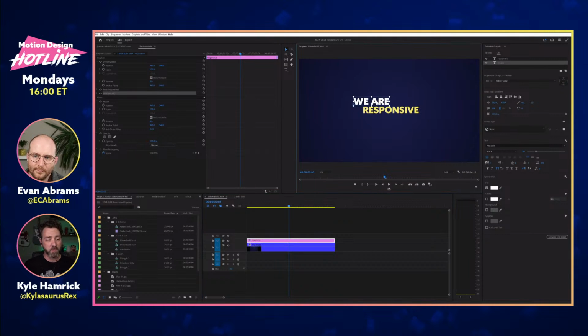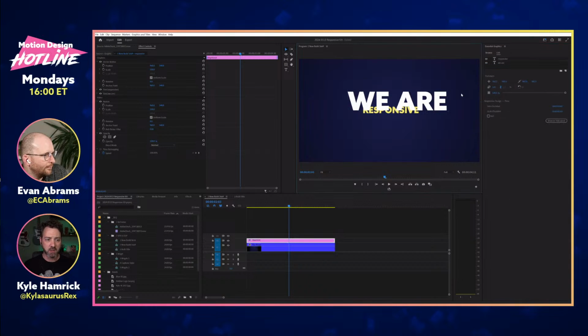Just in case you're not super familiar with the Essential Graphics panel, when you create text layers, they get put into this thing called Essential Graphics, and this is like a little mini Photoshop right here. These are layers. Let me just quickly move one thing over the other. See how it's sitting above? That's because right here in these layers, it pays attention to the layering in this little menu right here. So be aware of that. Let me just undo that a few times to get back to the size that I want.